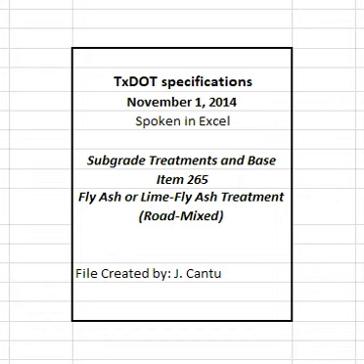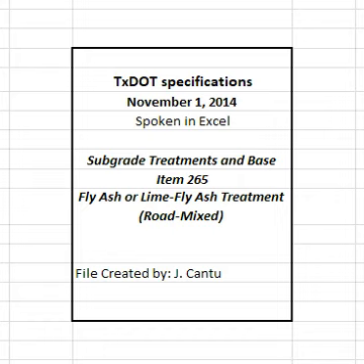5.3 FA and LFA treatment. FA and LFA treatment will be measured by the square yard of surface area. The dimensions for determining the surface area are established by the widths shown on the plans and the lengths measured at placement. 6. Payment. The work performed and materials furnished in accordance with this item and measured as provided under Measurement will be paid in accordance with Section 265.6.1, Lime, Section 265.6.2, Fly Ash, and Section 265.6.3, FA and LFA Treatment.